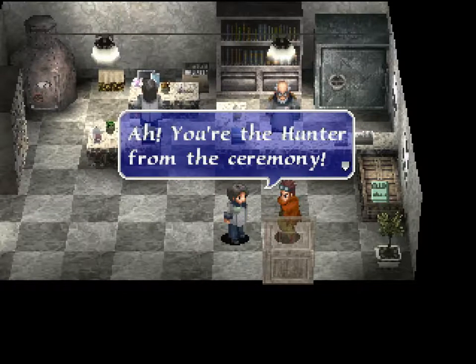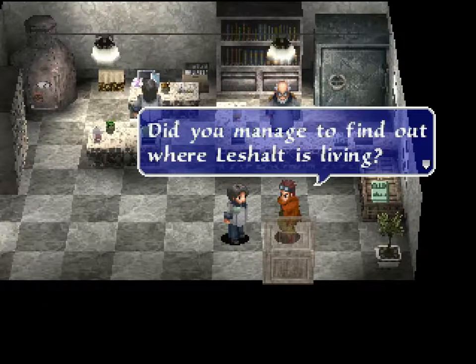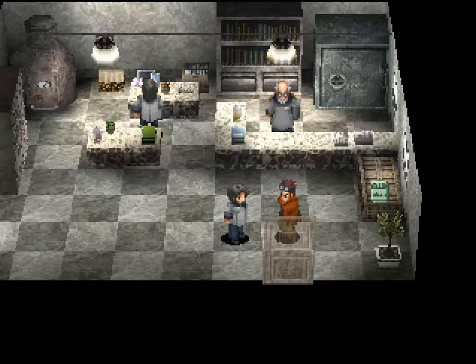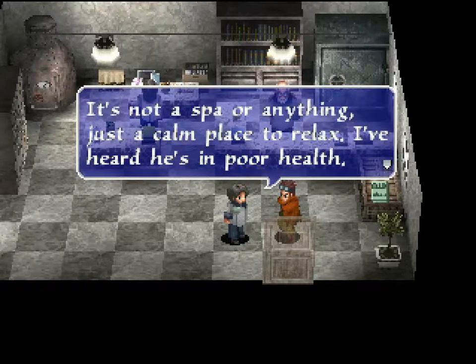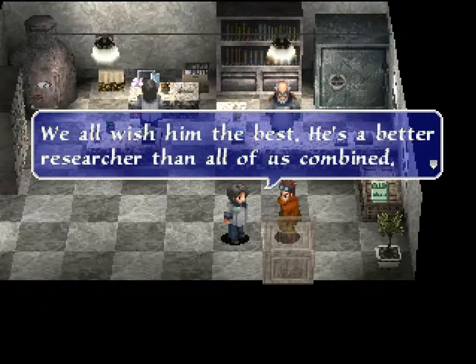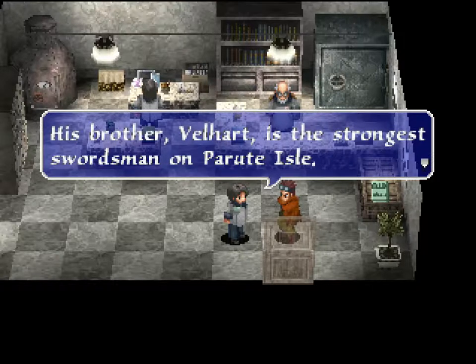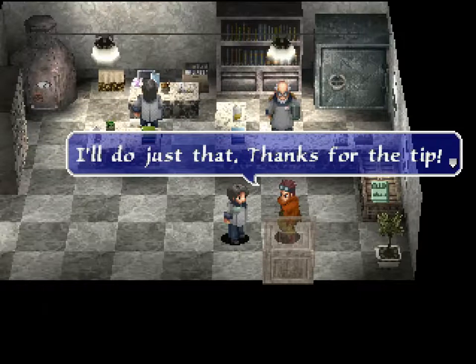Hi. Ah, you're the hunter from the ceremony. Yes. Yes, my name's Alec. Did you manage to find out where Lashalt is living? Yes. He has a mountain retreat to the south of Paltos. Oh, is that like immediately south, or is that the one all the way in the desert? It's not a spa or anything, just a calm place to relax. I've heard he's in poor health. Oh. We all wish him the best. He's a better researcher than all of us combined. Really? I'm looking forward to meeting him then. His brother Valhard is the strongest swordsman on Perut Isle. When you see them, be sure to say hello for all of us here. I'll do just that. Thanks for the tip.